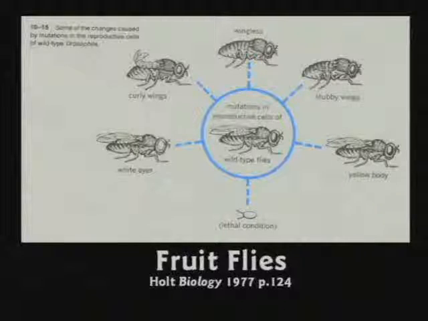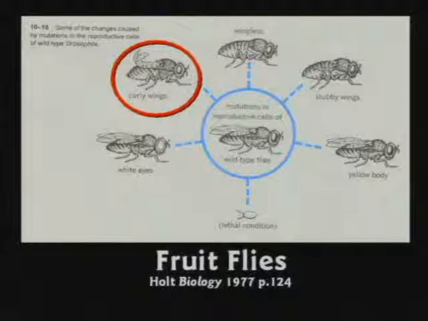Okay, textbooks say, well, the fruit fly's evidence for evolution. They put those flies in the laboratory and nuked them and microwaved them and x-rayed them and did all kinds of neat things to the flies. And they got some really weird mutations. They got flies with curled wings. They fly around, couldn't go anywhere. Flies with no wings. It's not a fly, it's a crawl.